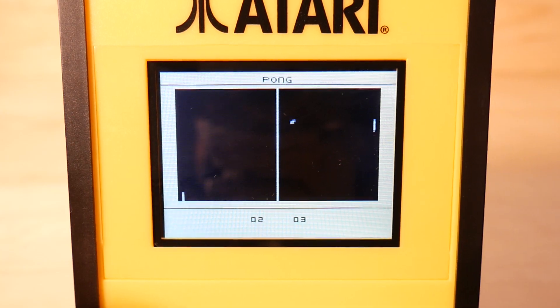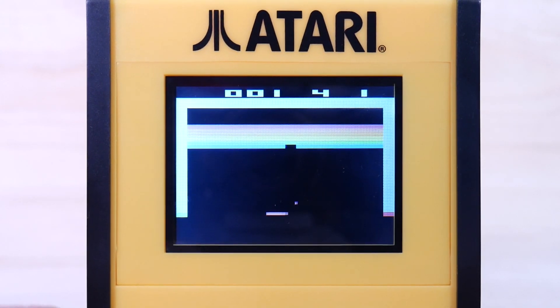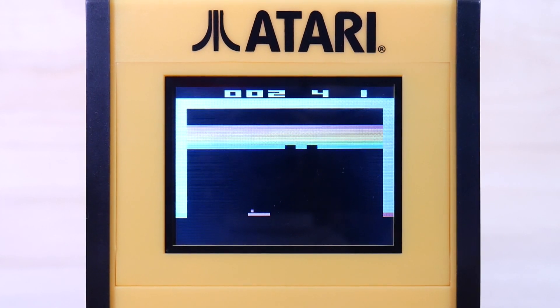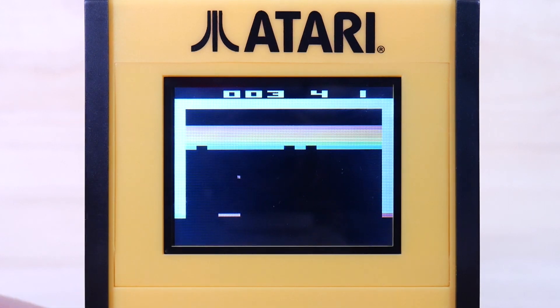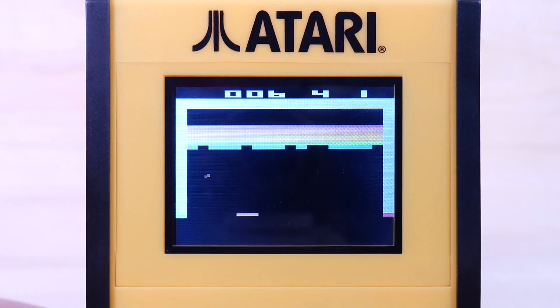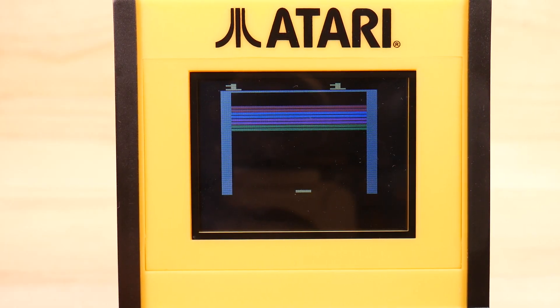This would be especially fun with two players because this is the game that allows you to do that. Let's go on. And here's Breakout. I want to apologize for my somewhat imperfect screen recording technology. I think I mentioned this game is probably best played on your lap. That's definitely true. But anyway, it plays a fine game of Breakout - even if I don't. Here we have Super Breakout.